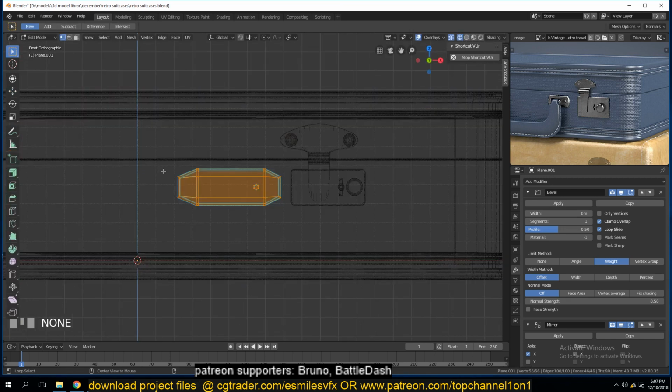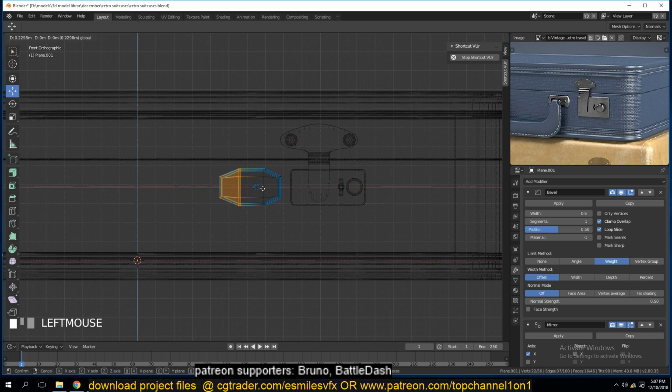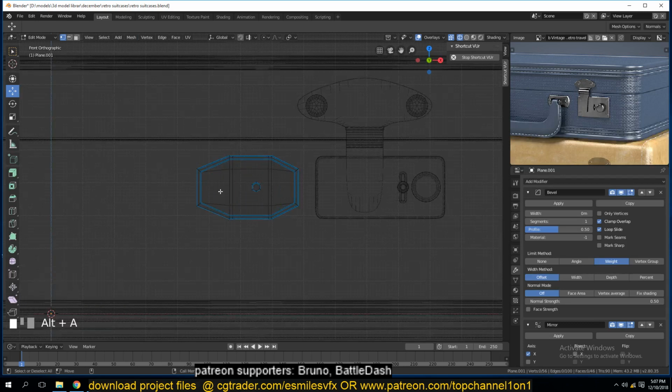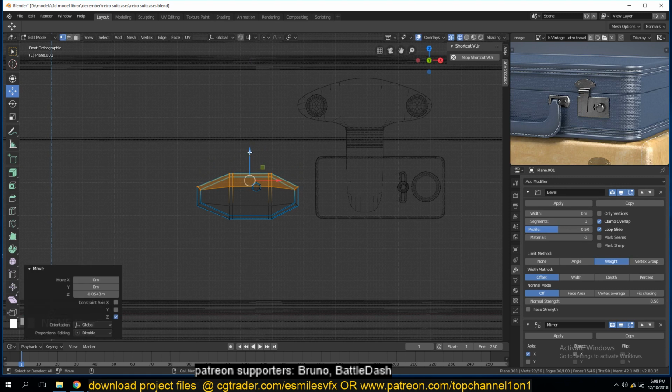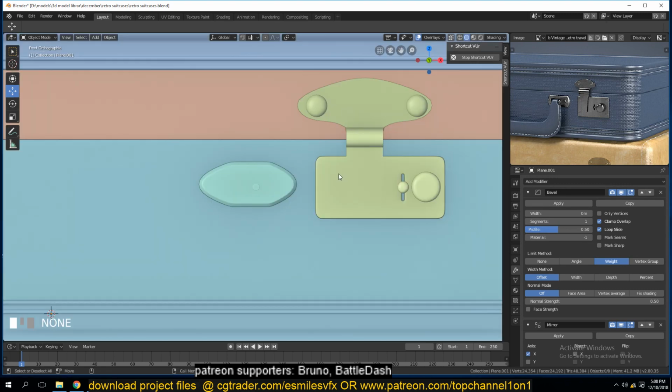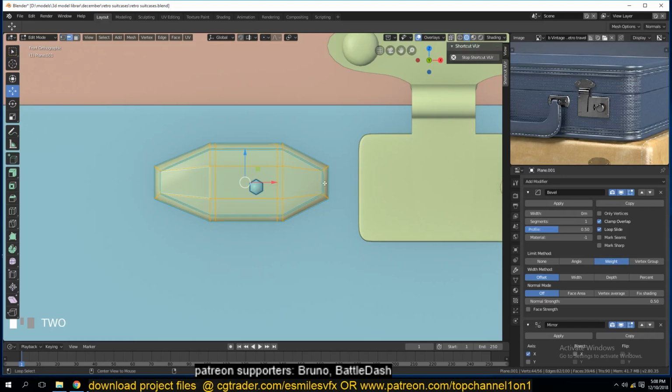Maybe just instead of scaling, we can just move these closer to this, because if we just scale it, it will distort the entire mesh. So something like that.